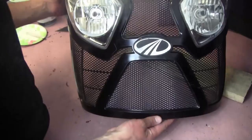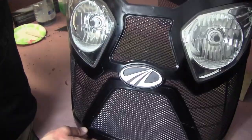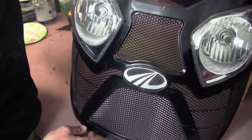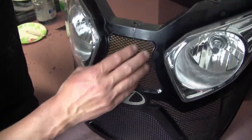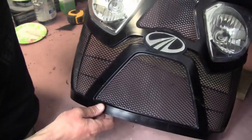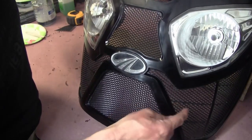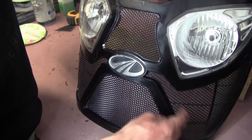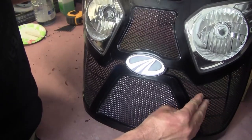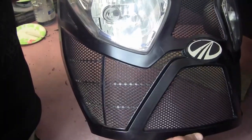Now as you see here, we have a nice new looking grill. Actually, I kind of like the aluminum better than the plastic from the factory. The aluminum actually looks a lot better. Obviously it's going to hold up better than the plastic, but I guess we'll see over time. I'm not going to cut out all this plastic and put aluminum here because it's not broken, but if it did break, I'd feel pretty confident that I could put an aluminum grill insert in here and it would look just as good or better than the plastic from the factory.